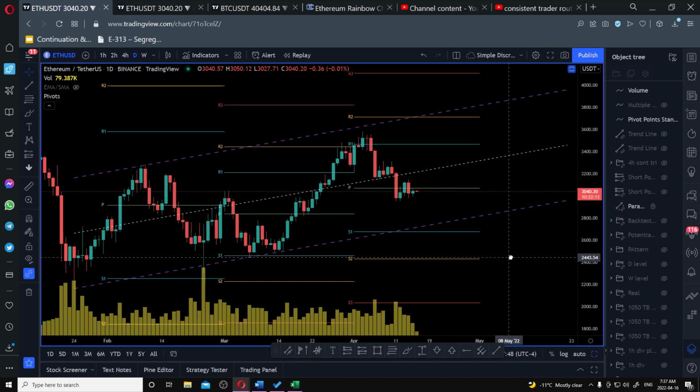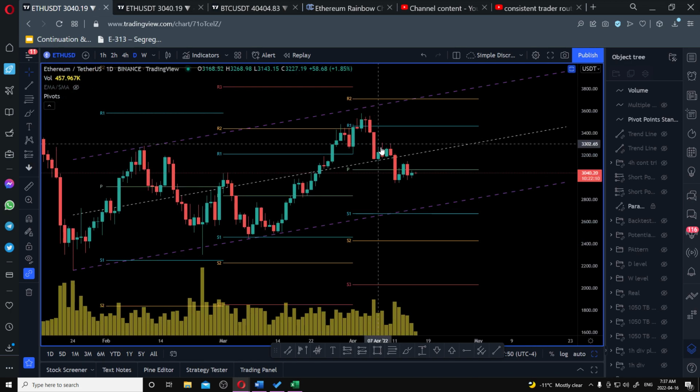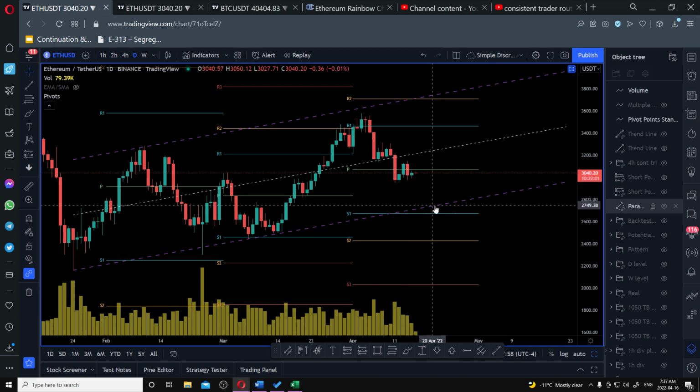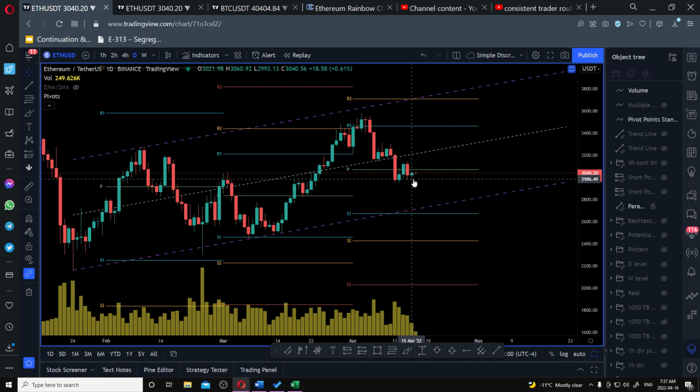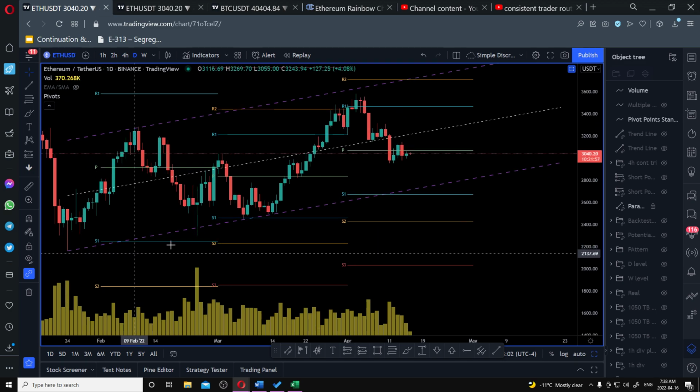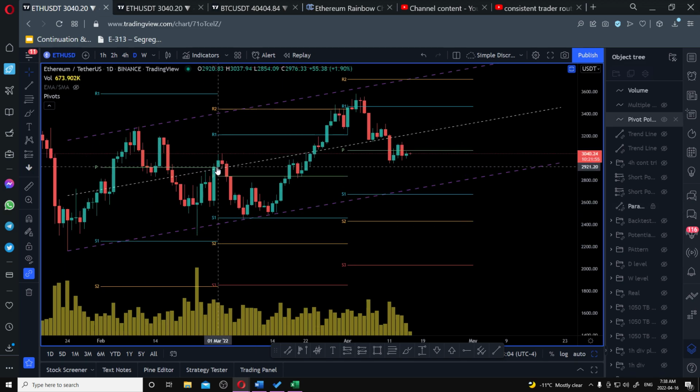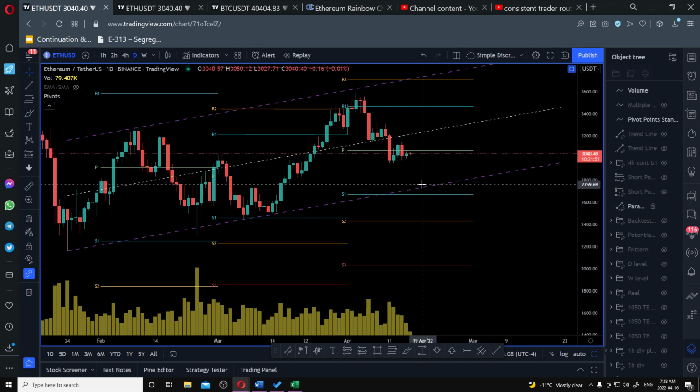Now, in confluence with the downside pressure is that we are in a downtrend on the daily with a high, a low, a lower high, lower low, and a potential lower high being set in before a continuation back towards the downside. Now, because we are in this channel, and it has been respected numerous times, including the median level, we could potentially see that bottom of the channel still as that target at around 2700 to 2770, around there.